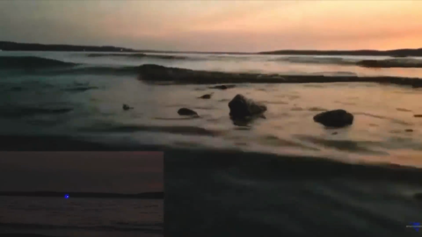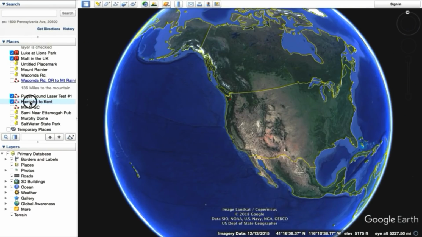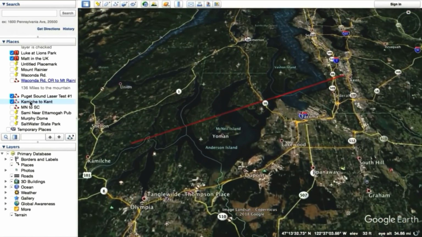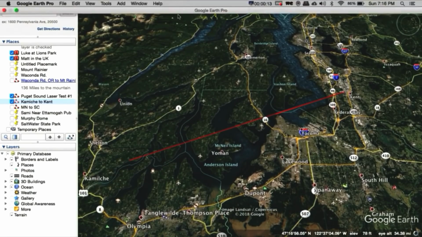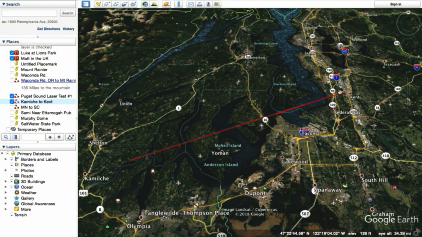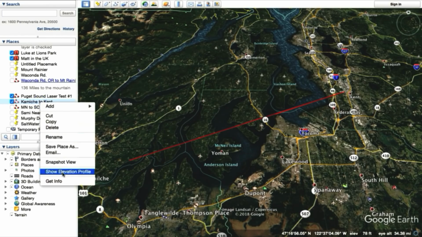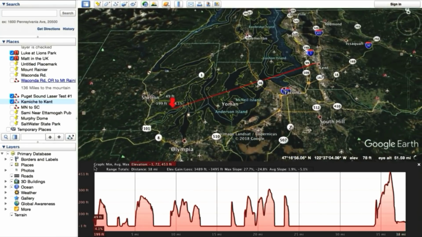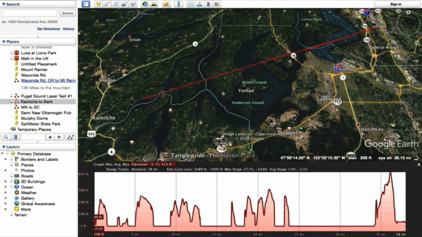So let's look at a few things that back up the fact of the flatness of the surface of water. A feature in Google Earth is that you can set up lines that measure from one point to another. And when you click on the details of those points, you can look at the different properties of the distance between those points. You can look at exactly the length of it. One thing in particular I'd like to point out is the elevation profile. Now, what the elevation profile shows is obviously from one edge to another, and when you zoom in here, you see this red line. There's an arrow that shows on the map while you're dragging the cursor across the surface on the elevation profile.